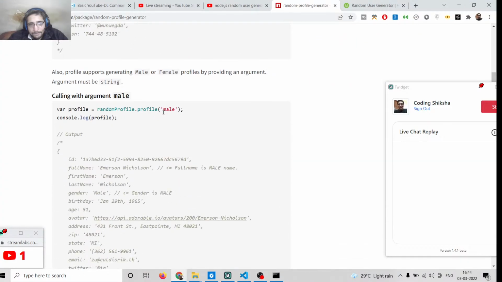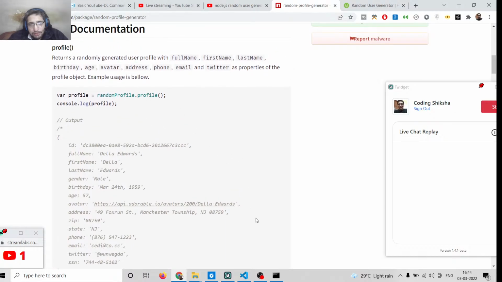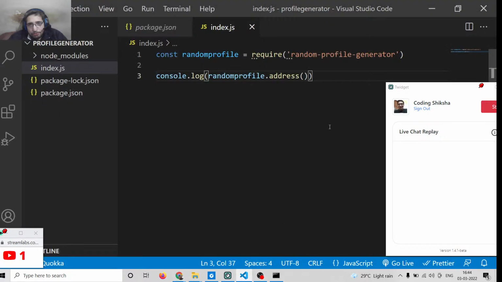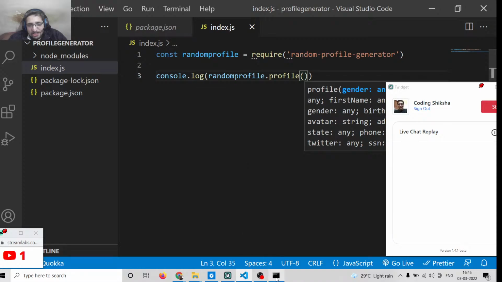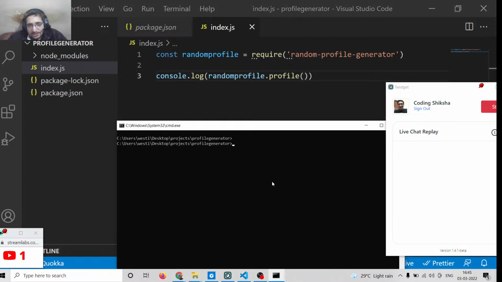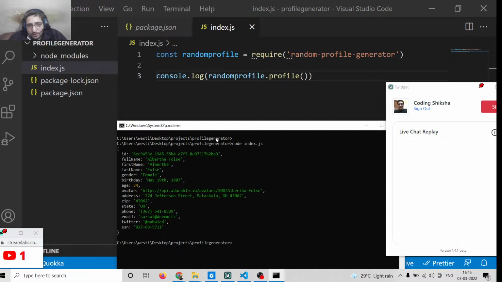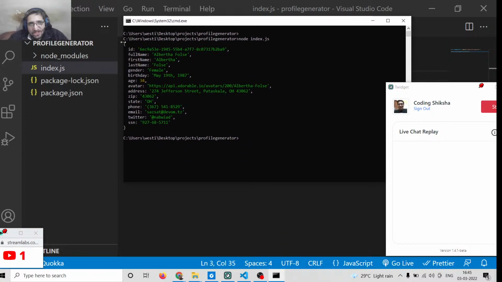If you want a full profile of the user, you will call the profile method. This will return a JSON object. Now you can see this is the JSON object. It has the ID, full name, first name, last name, gender, birthday, age, and avatar, which is the image of the person who is this random user.